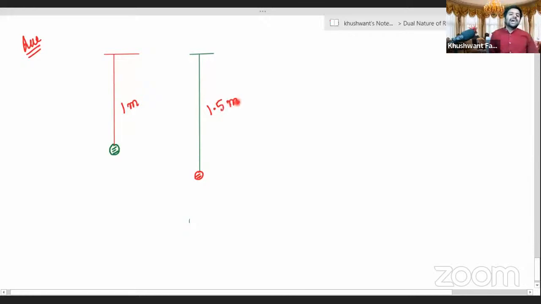How much is the change, Aanchal? How much is the change? Has it increased or has it decreased? First step, first question. Increased. Do we know the formula? What is the formula? Formula is T is equal to 2 pi under root of L by g. Correct? This is the formula for time period.